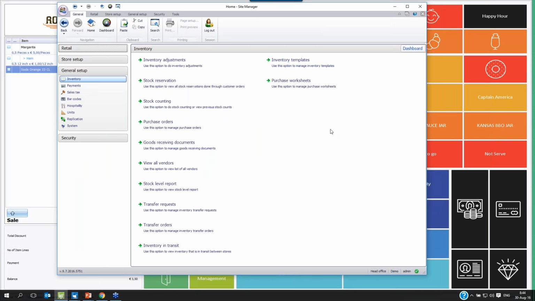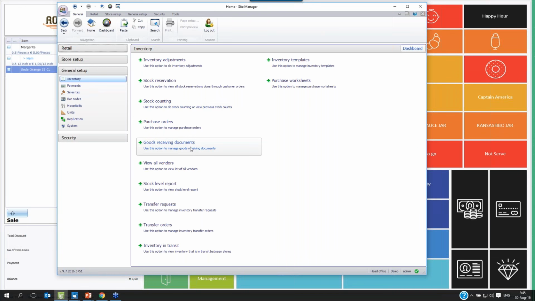Okay, we can also do inventory adjustments, of course, where if something breaks, you can adjust the inventory. Stock counting. Stock reservation is showing you the status of all your customer orders. Stock counting is where you add your stock counts, and you can import these from Excel, for example.